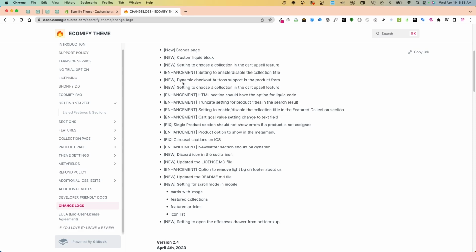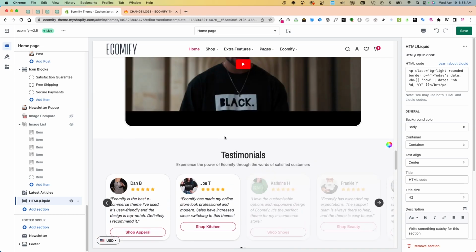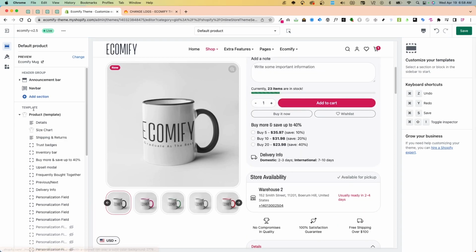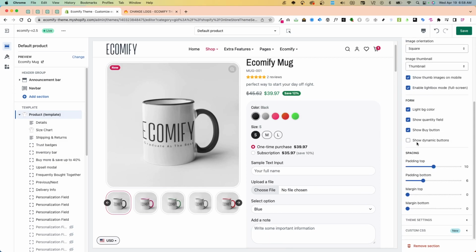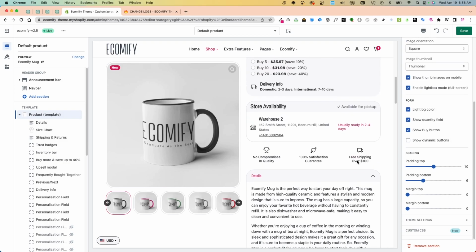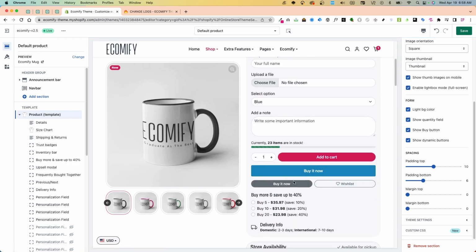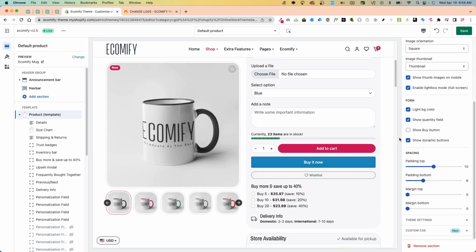Going back over here, we have the dynamic checkout buttons now on the product form. So when you go onto, let's say, a product here, we'll go into a product, and scrolling down to product templates, right over here, you have show dynamic buttons. So what that'll look like is like this. We do have the buy it now as well. So some people might want to toggle that off or keep it on, but we do have the dynamic buttons, and based on what payment gateways and things like that, this will automatically populate.